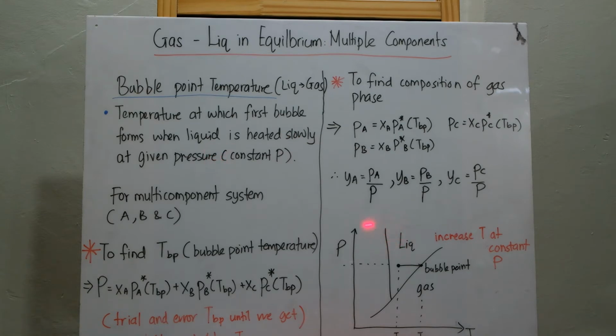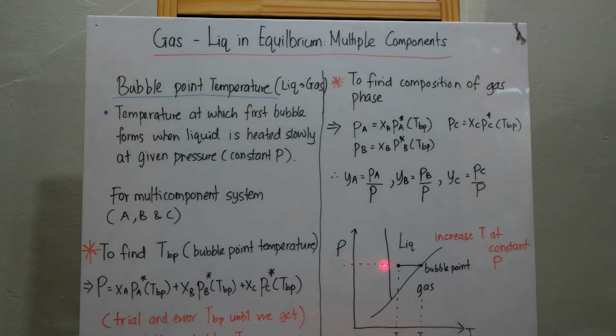So look here. This is an illustration. We have a liquid mixture, but this is actually improvised from the single component diagram previously. This is a phase diagram of a single component, but I still use this figure for a liquid mixture to make you understand where the bubble point temperature is. So let's say we have a liquid mixture, initially in liquid phase at this T1 temperature.